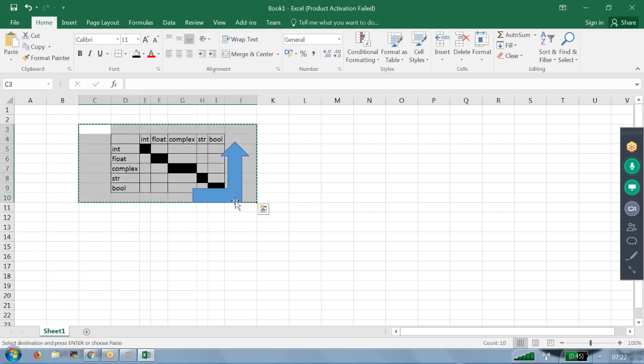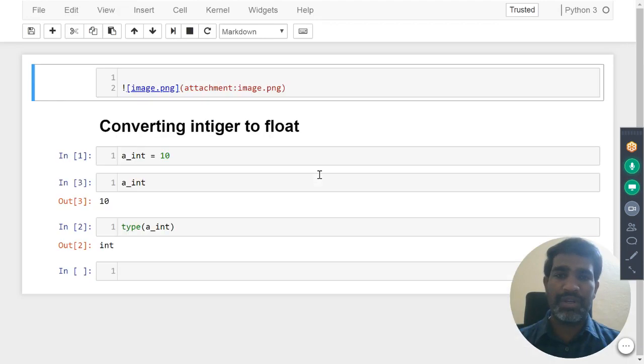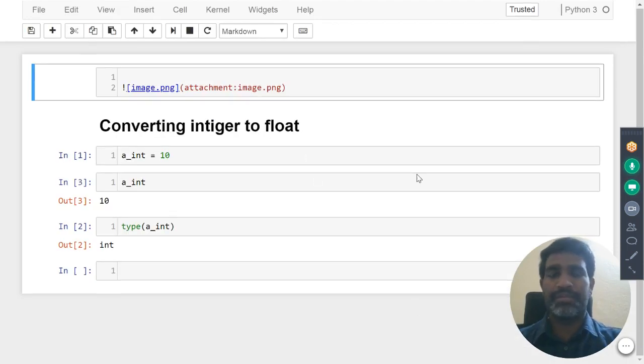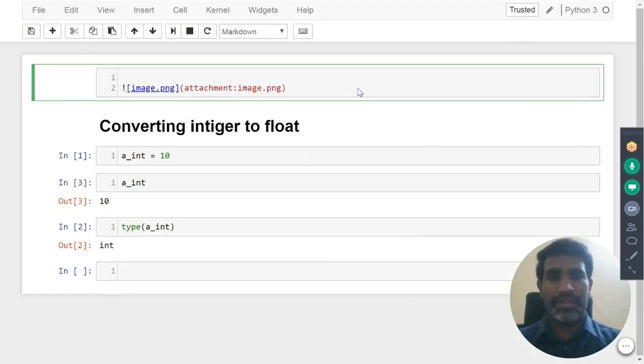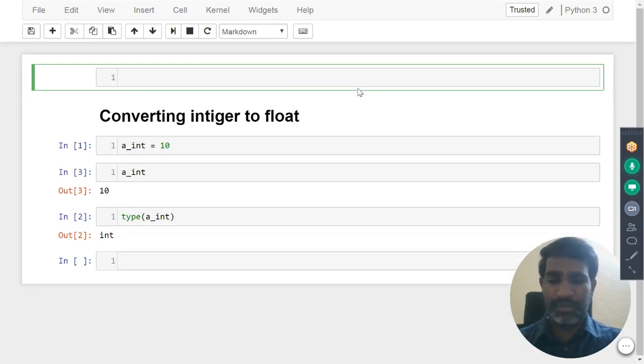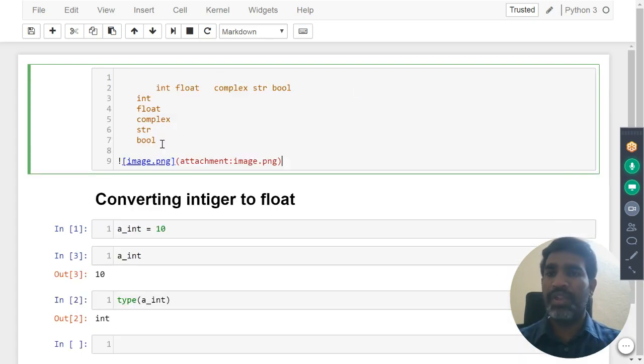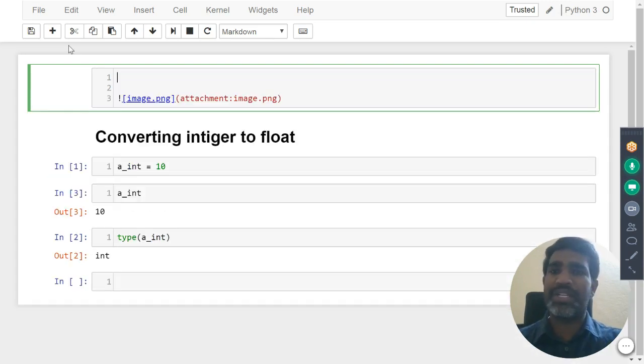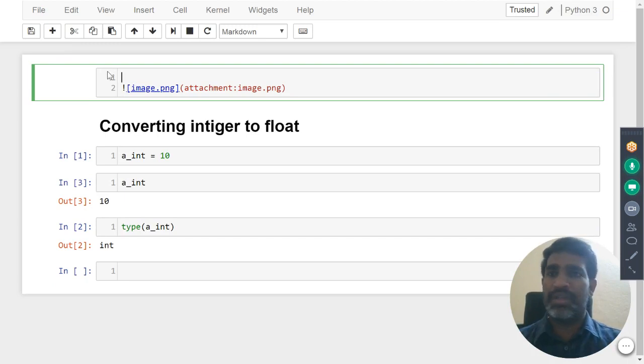Let me copy this and edit this document slightly. From Excel, if you are copying, the text also comes automatically, so I am removing the text and keeping only the image part.